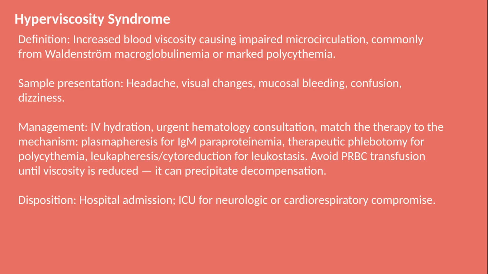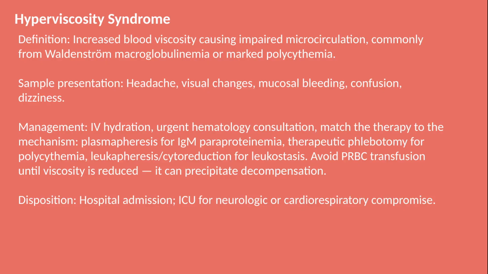Hyperviscosity syndrome occurs when the blood itself becomes too thick to move through capillaries, most often from the immunoglobulin M paraprotein of Waldenstrom macroglobulinemia, and also from marked polycythemia or extreme leukocytosis. The classic triad is mucosal bleeding, visual disturbance, and neurologic symptoms: headache, dizziness, confusion, and in severe cases, seizures or coma. Look in the eye because the fundoscopic examination is diagnostic gold here.